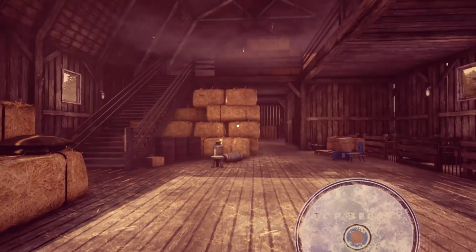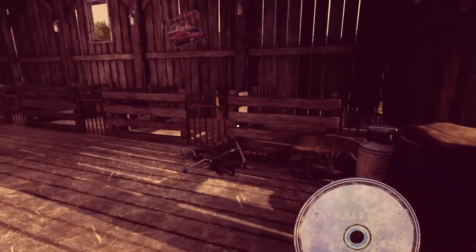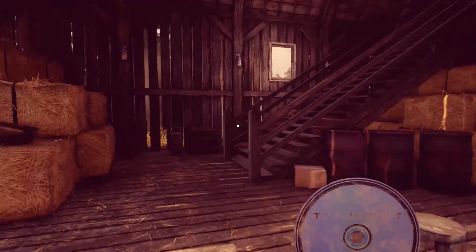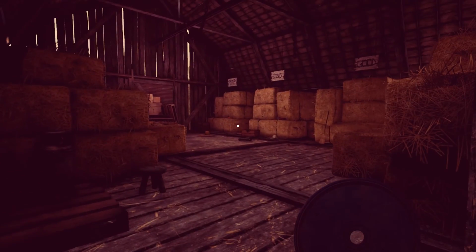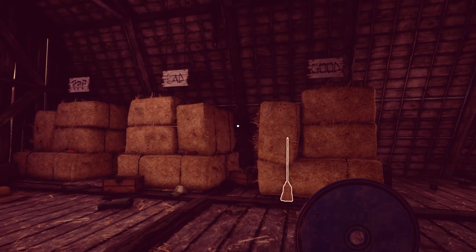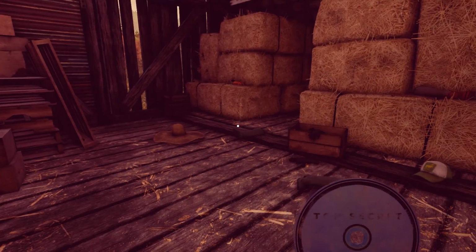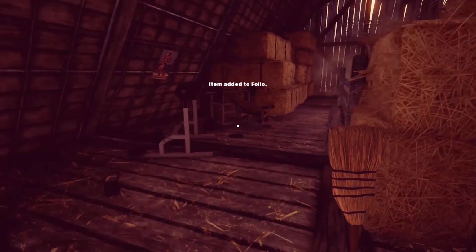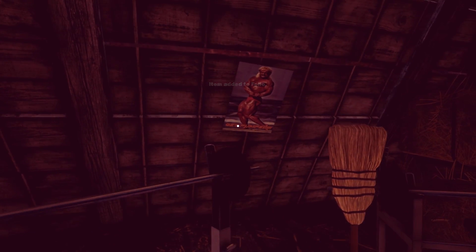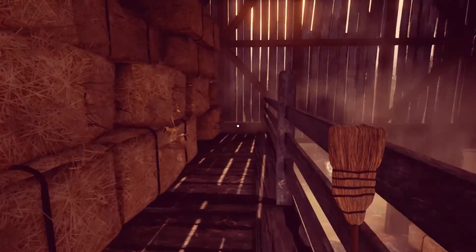What's in the barn? Maybe it's people fucking. Maybe that's just the film that's on this DVD. Let's have a look up here. Good question mark. One half of a diagram. A broom. And a filthy picture. It's Arnold Schwarzenegger. No, it's not. It's a get pumped picture, whatever it is.